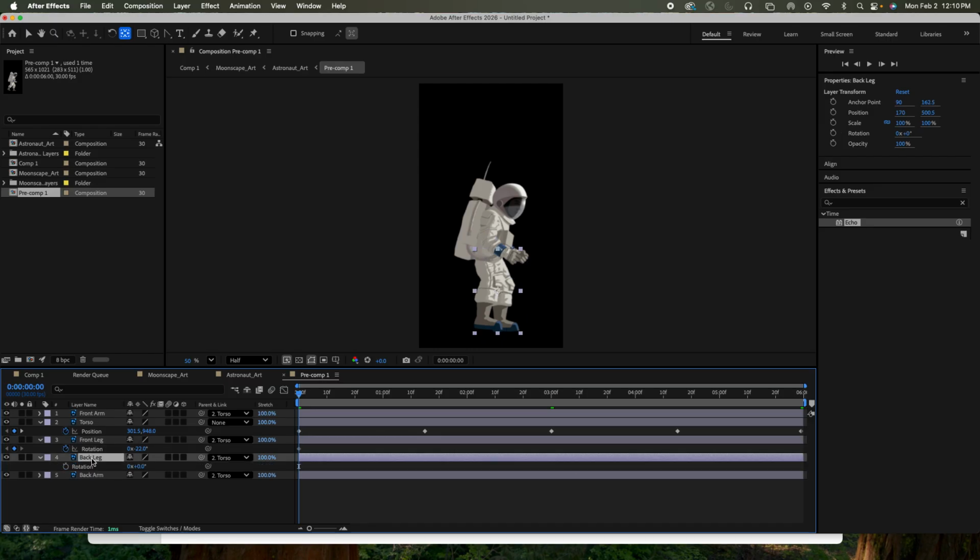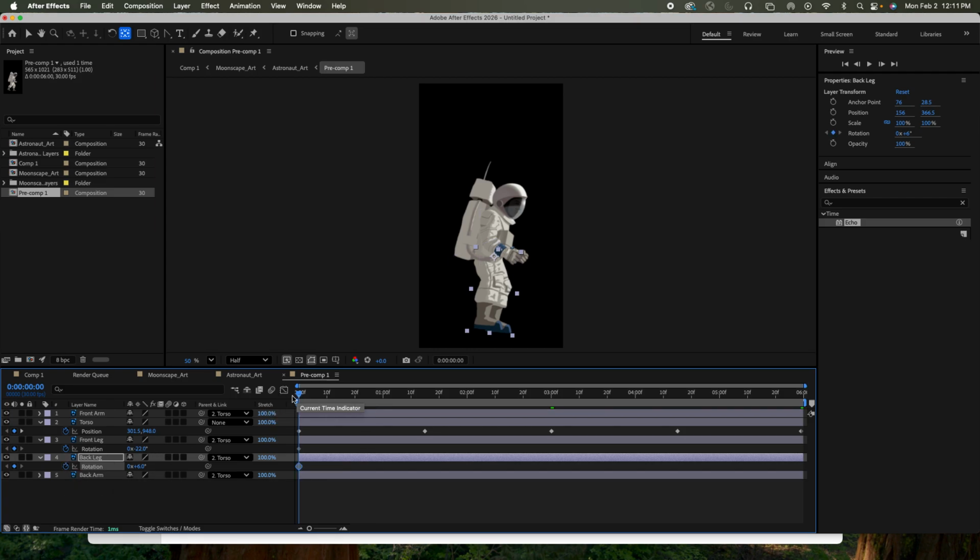Let's go to the back leg, hit the R key. We're going to need to get the pan behind tool again and move it up so that it's somewhere at the top of that leg here, towards the center where I'm at here, okay? And then we're going to rotate this in like this a little bit, okay? Now I'm going to do Shift P. Now let's hit the stopwatch, so we install a keyframe there.